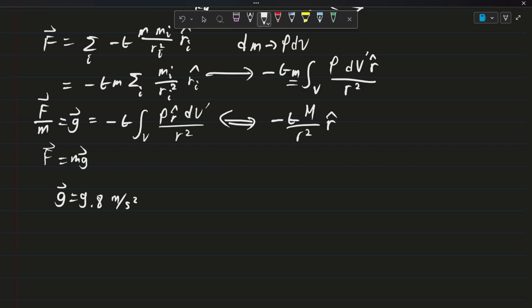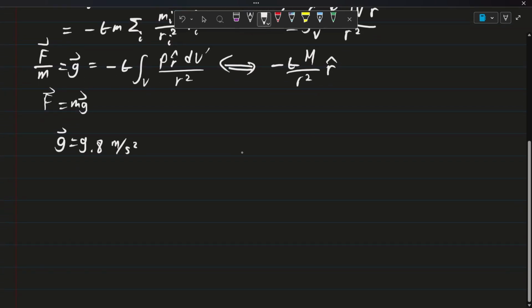So this is basically the constant that we always use when we did parabolic motion in terms of the Earth. It's normally 9.8, or in engineering, sometimes you could also use 10 meters per second squared. It really depends. Something that I want to note from our vector calculus is that you could try to figure out what's the curl of the g vector.